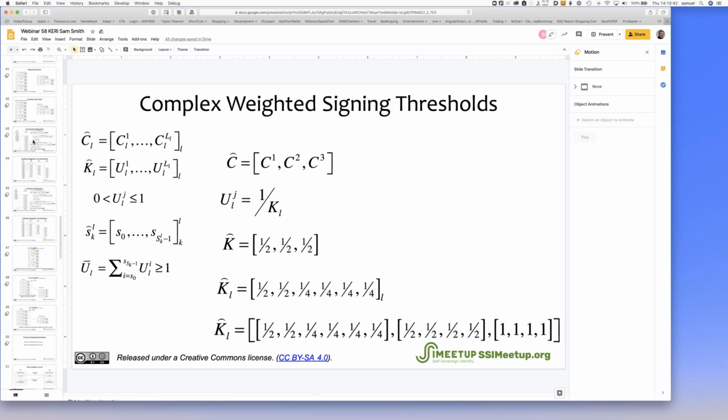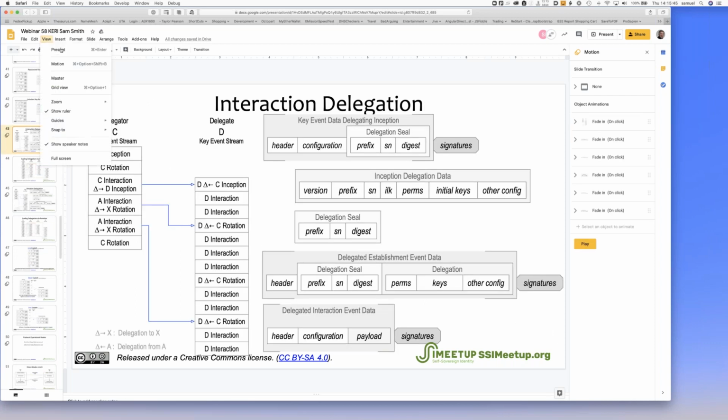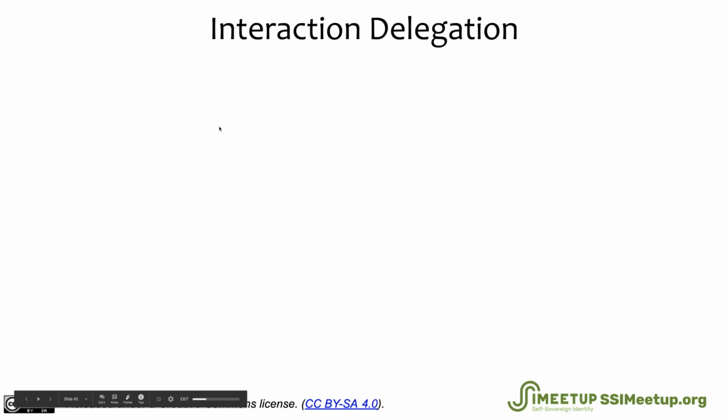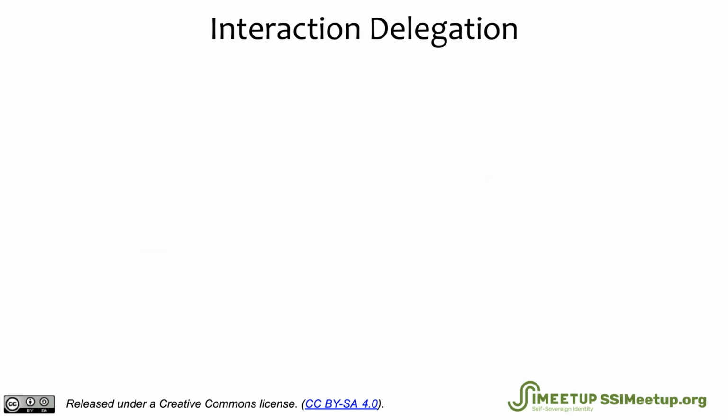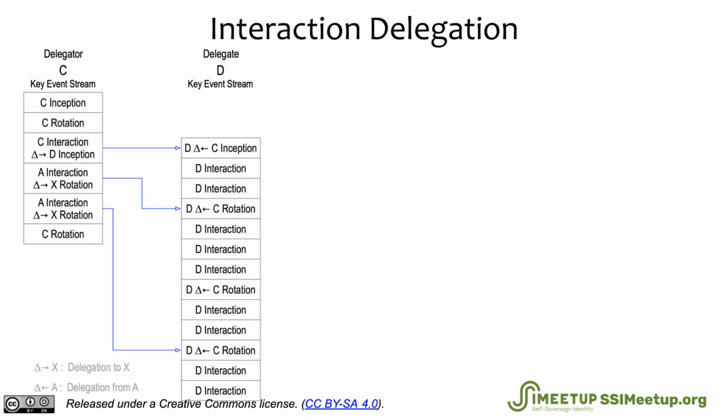Here we go, delegation. All right, any more questions? That's it. Okay, so how does delegation work? There are 2 ways to delegate in KERI. One is using interaction events and the other is using rotation events. Interaction events are going to be a little more scalable. Rotation events are not going to scale as widely because you're using a lot more keys, but they're more secure. It just depends on what sort of application you're using. I anticipate most people are going to use interaction events for delegation.